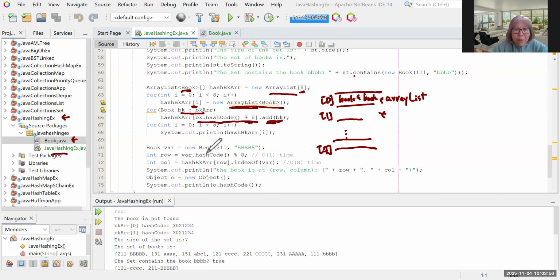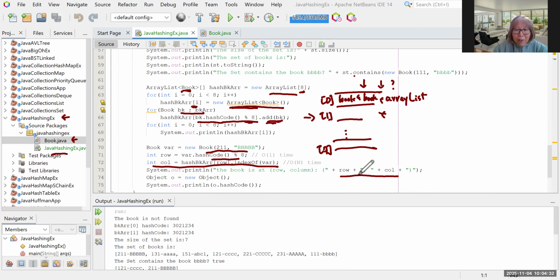What we did next is we take this book, find the hash code, and try to find its index. Then we output where the book's location is. Because we have a two-dimensional data structure, we have the row, and we want to locate which row it is and then which column it is.